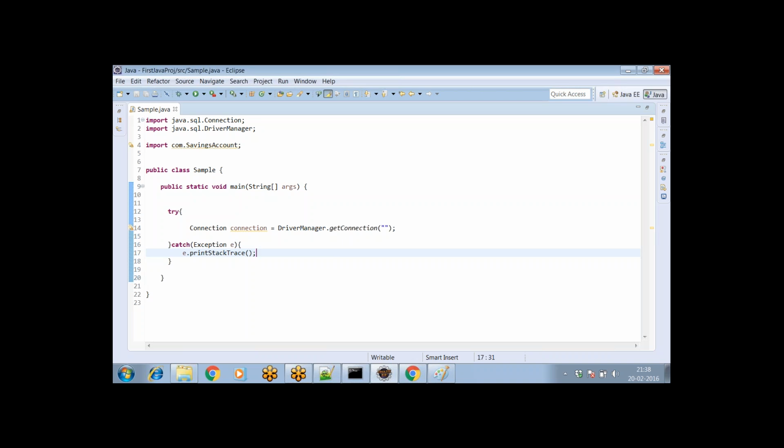Hope you understood this, right? So we have to explicitly handle this exception. Why do we need to explicitly handle the exception?